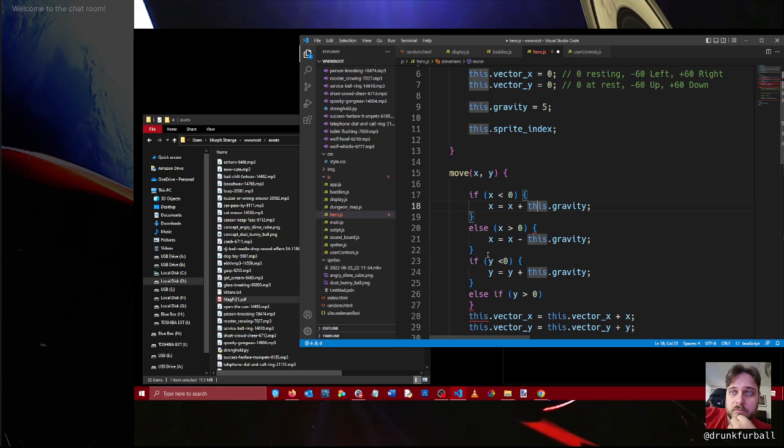Oh wait, I have this wrong. I have this backwards. I almost screwed it all up because I forgot my signage.